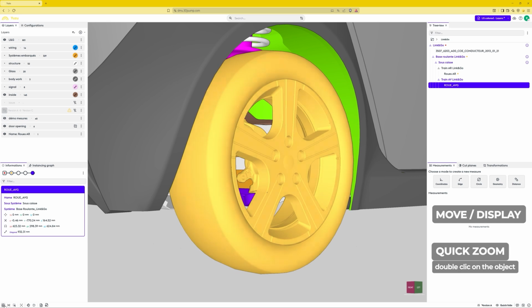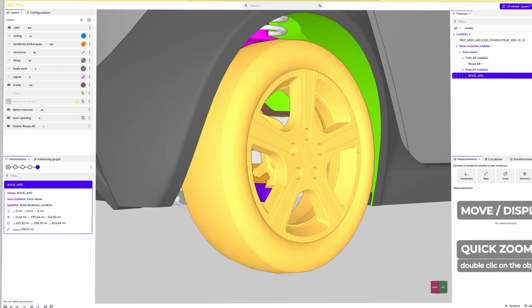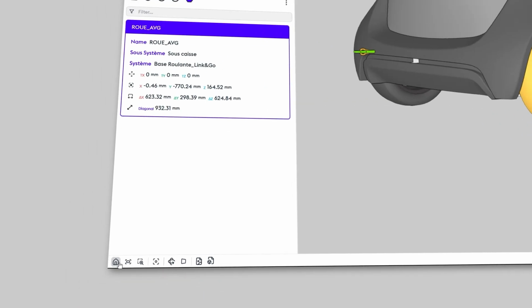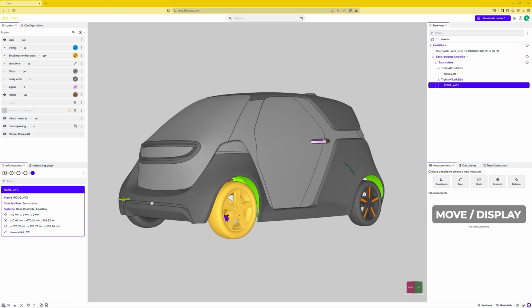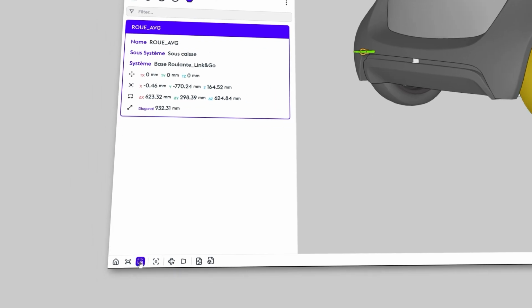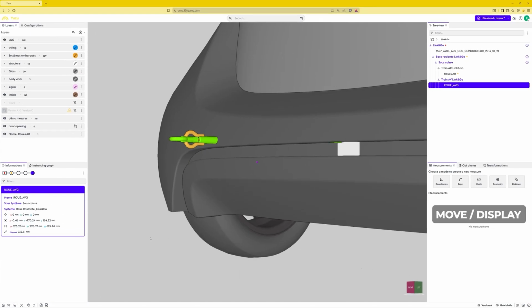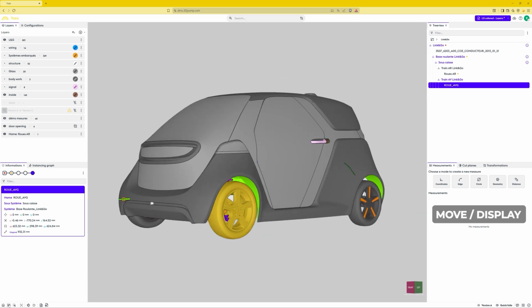Conversely, the Home button allows you to replace the model at the center of the scene, moving away from the part. The Activate Zoom Mode by Marquee button allows you to select an area and approach it. When this is activated, simply select an area with the left mouse click, hold, and expand or reduce the selection area. It automatically deselects after use.